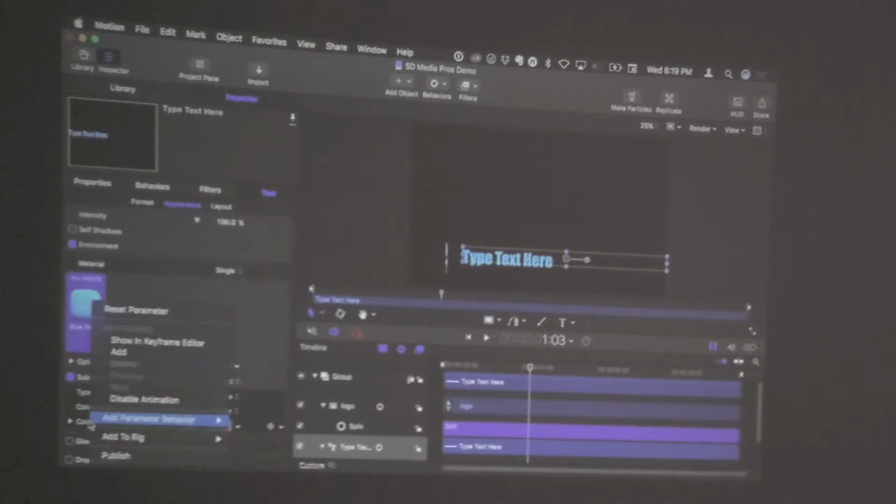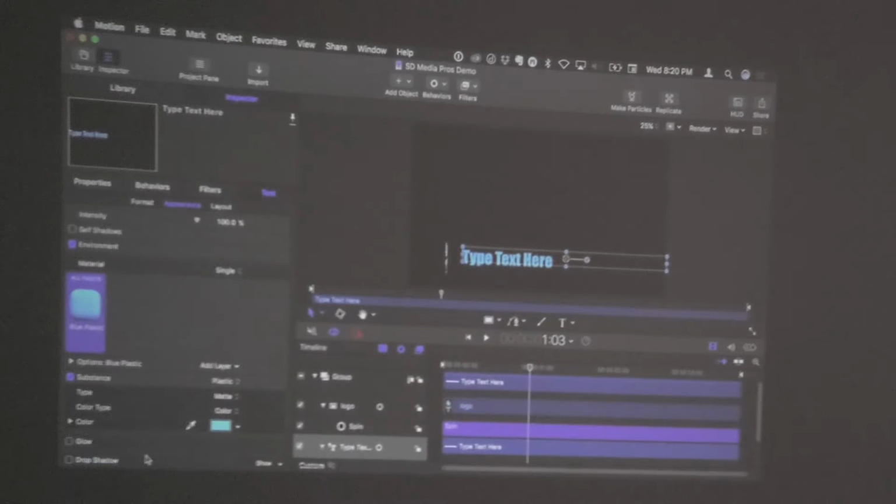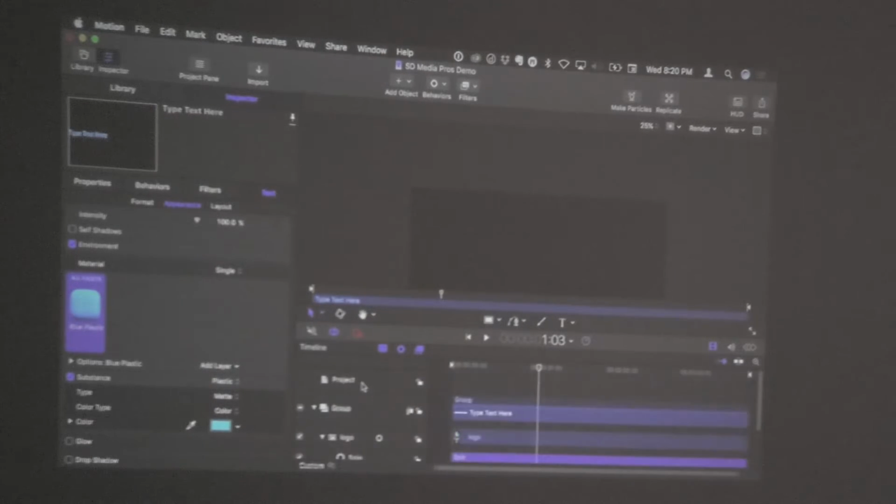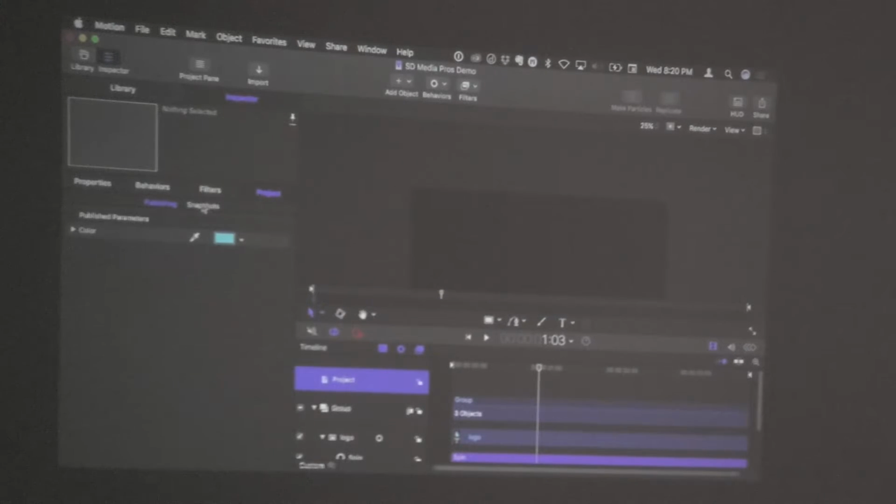So you can right-click and go down to the bottom here, and there's a publish option. So any of these parameters, and this can be position, opacity, the font controls, any of the behaviors that we've done with the spins and the fades in and outs, all those can be published into Final Cut, and you'll see what that looks like here. So I click Publish, and it's there. If I want to see what that looks like, I have to go to my project, and here you can see these are the published parameters, and I've said color.